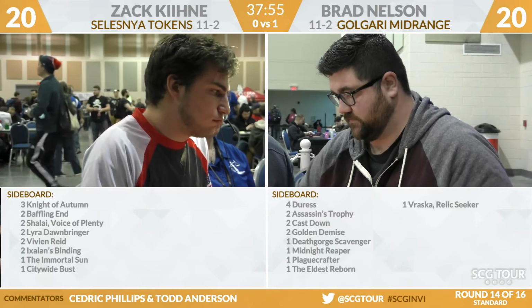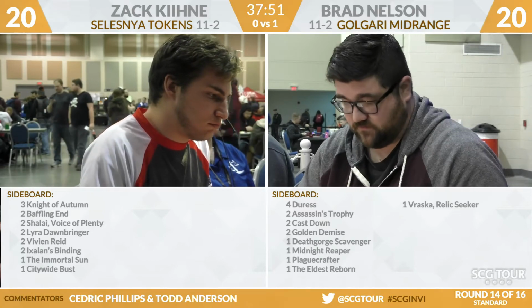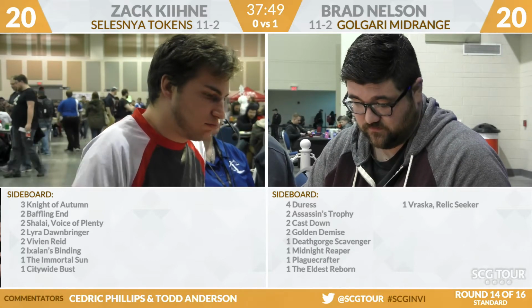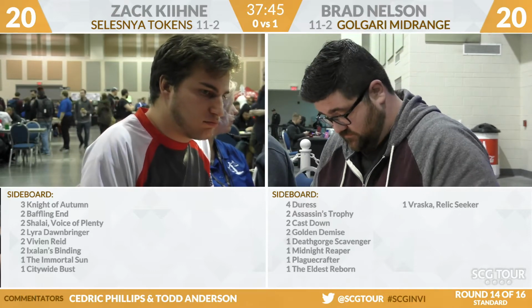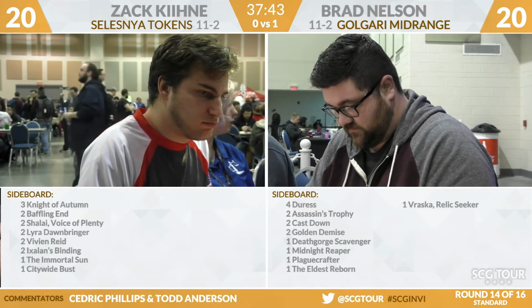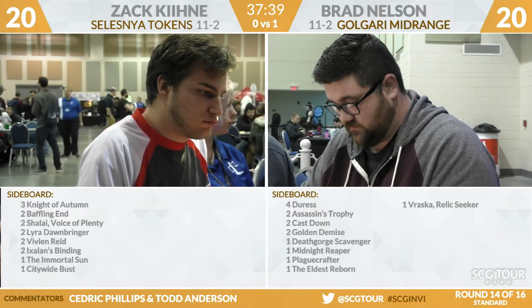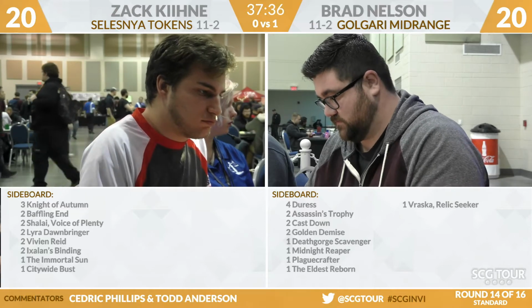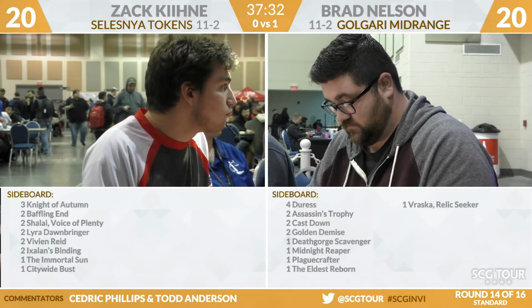For Brad Nelson, currently up a game on that mulligan to 5, as we mentioned: 4 Duress, 2 Assassin's Trophy, 2 Cast Down, 2 Golden Demise, Deathgorge Scavenger, Midnight Reaper, Plaguecrafter, the Eldest Reborn, and Vraska, Relic Seeker. Todd, what's Brad looking at? You want ways to interact with Conclave Tribunal. That's one of, and I guess Ixalan's Binding after sideboard. These are the ways that they contain some of your more powerful threats.